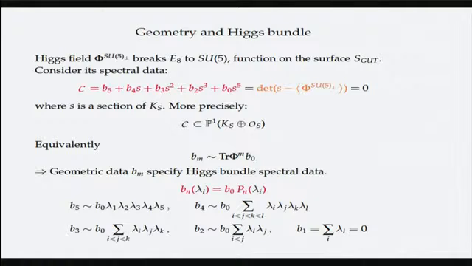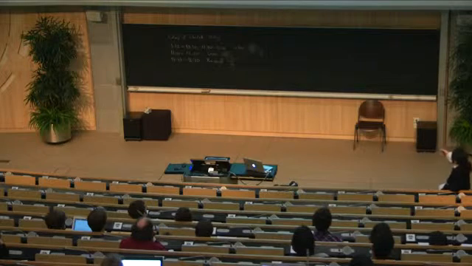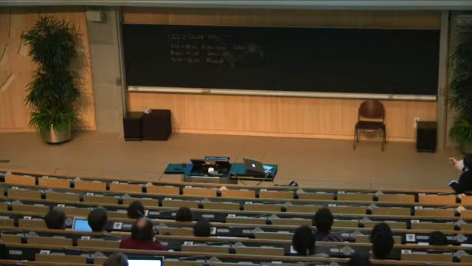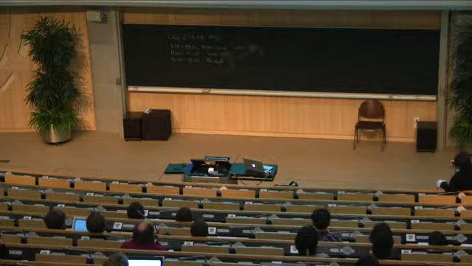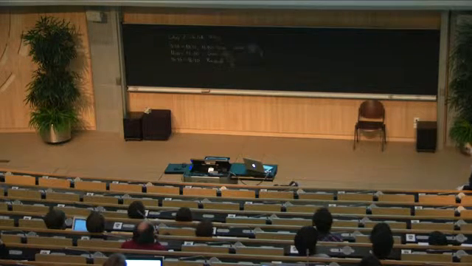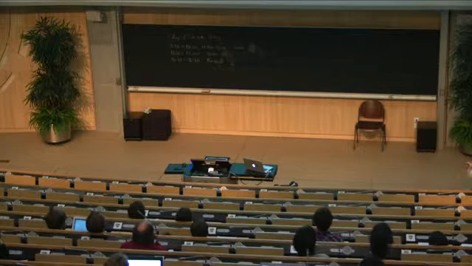There's no b1 term here, the s to the 4 term, because b1 is just the sum of all the eigenvalues, which vanishes for an SU5. And now the zeros of this give us the eigenvalues lambda. So this characterizes really the possibilities for this Higgs field in the SU5 perp direction. This little comment here will become clearer later, so if you want to ignore it for the moment, that's totally fine. This s actually will be a section of the canonical bundle of the surface, but that's just if you like this kind of stuff.